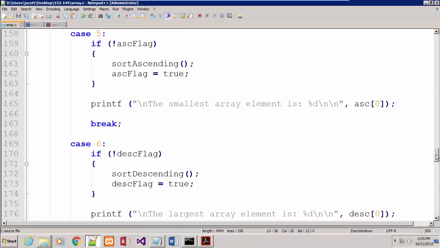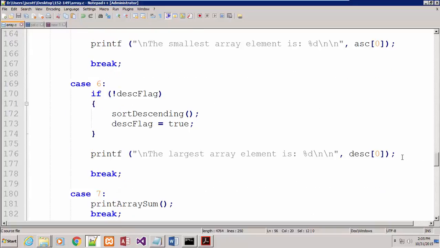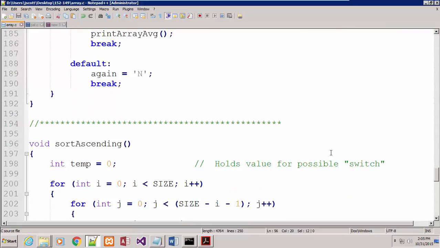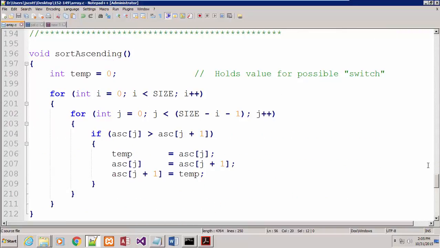Or maybe 4 different screens. And finally the sort ascending, which is all right here.